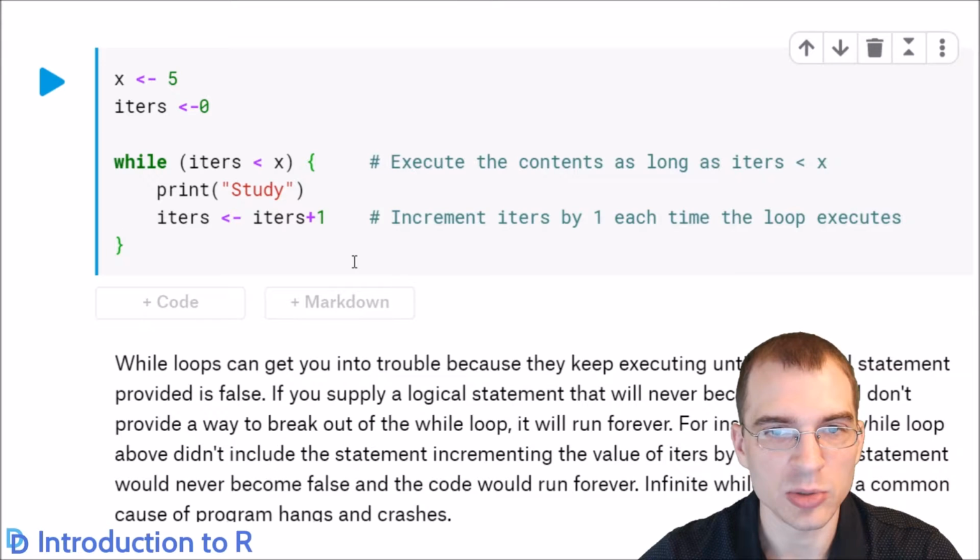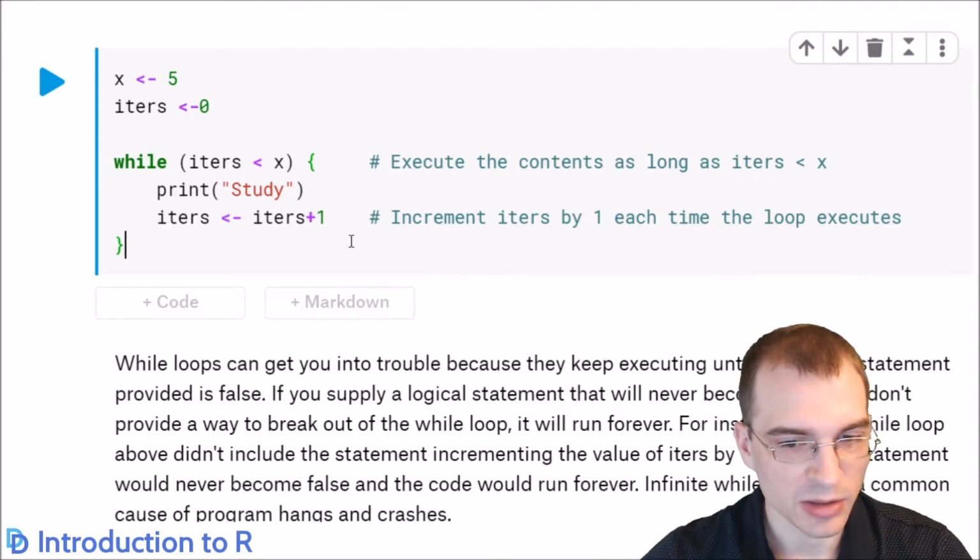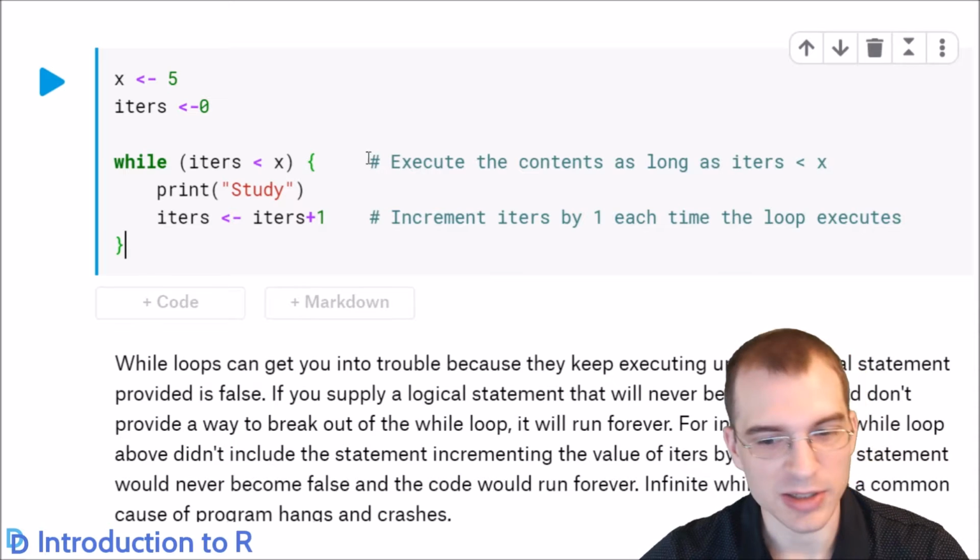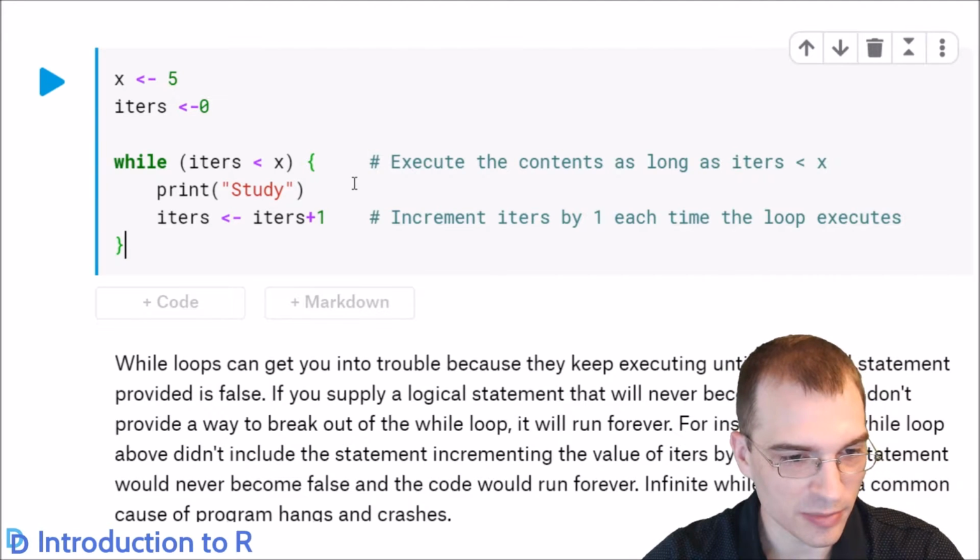But with a while loop, if the logical check that you set up never evaluates to false, and you never provide a way for the while loop to break either, the loop will run forever, and then your programming environment will hang and essentially crash your program. So it's one of the main reasons I think that programs end up hanging and crashing.